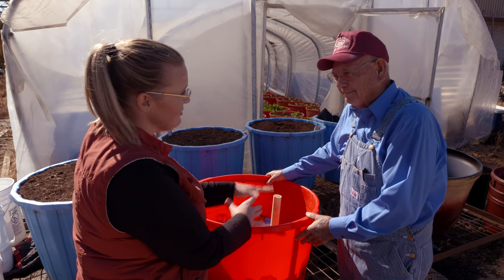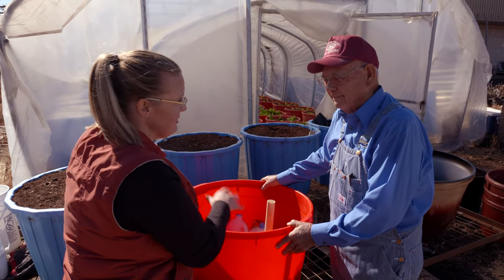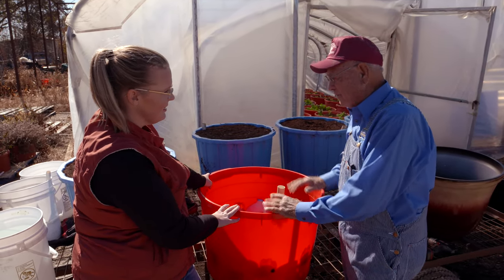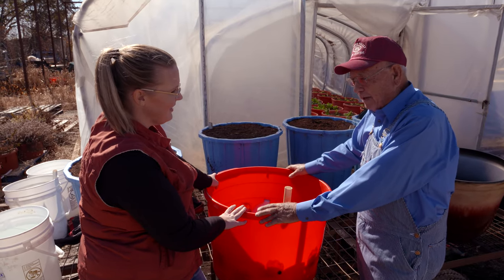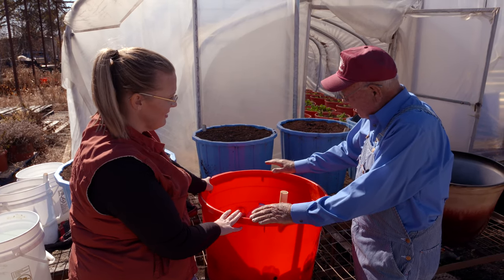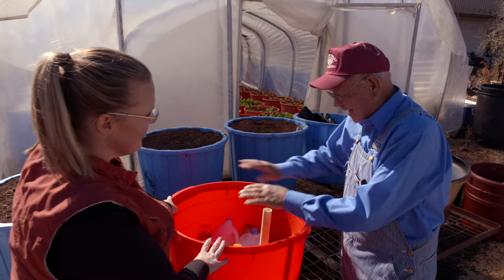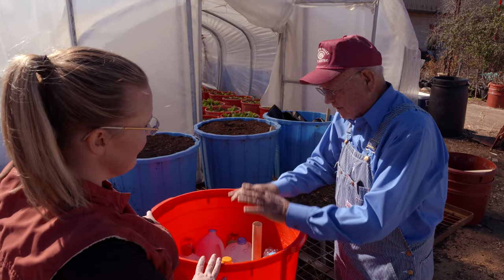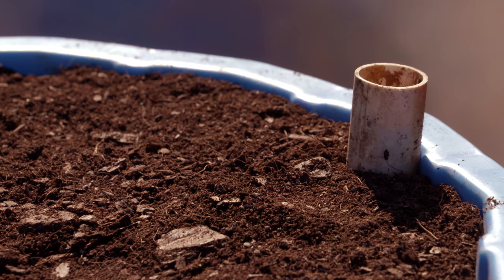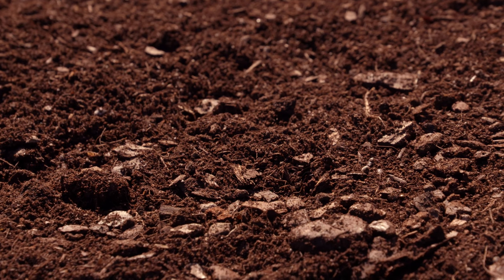This allows the water to get down to that root zone initially. You could also water at the top of this — you just want to make sure it still flows out. If you're going to have this sitting outside and not in a high tunnel where you're getting excess rains in the spring, fill it full of potting soil and round it up in the middle. Then take a trash bag, lay it over, cut a little X where the pipe is, push it down, and tie a string to hold the plastic down. Excess rain will run off the barrel rather than into it.